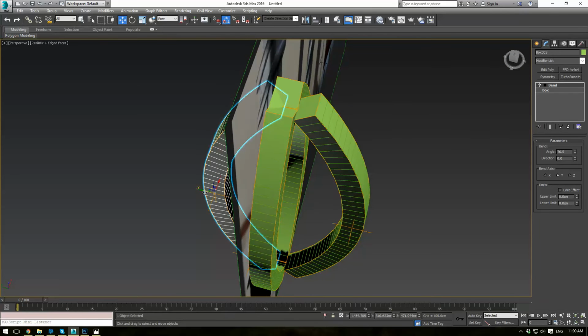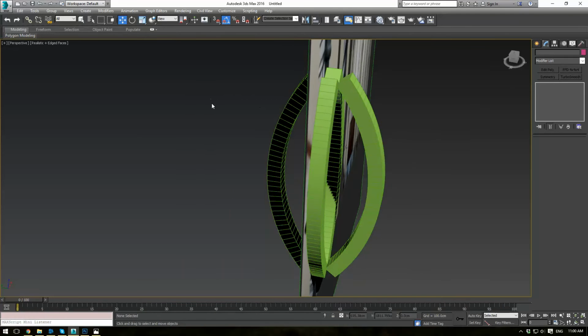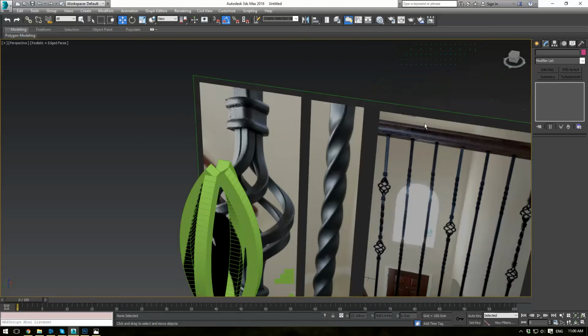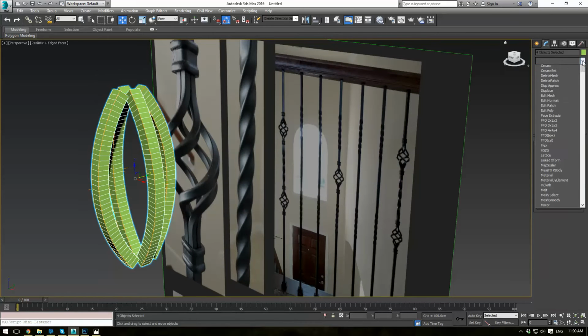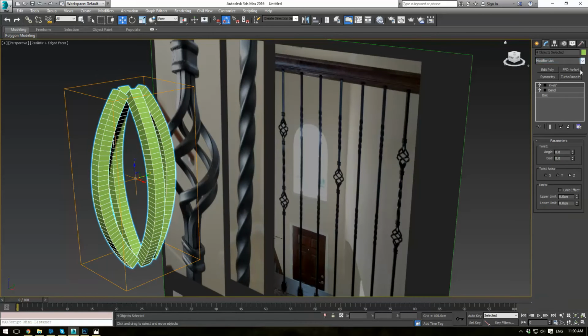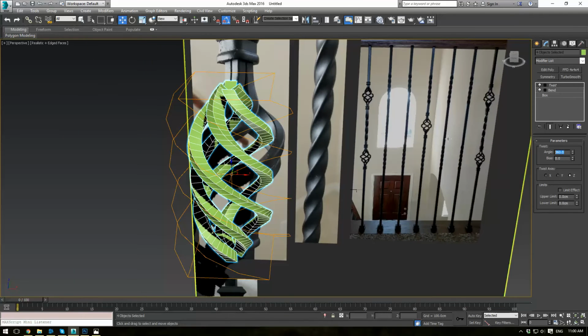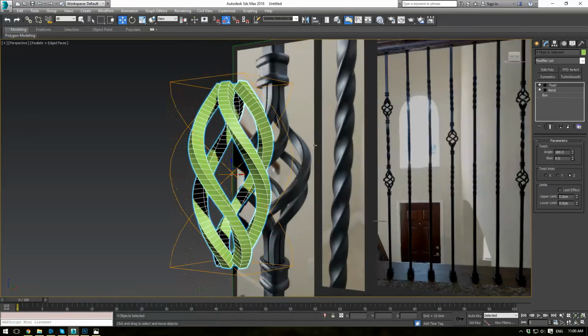Okay, like this. Perfect. Now we're going to go ahead and just drag them out a little bit so we can see what's happening here. So now select all these guys and apply a twist modifier. And we're going to want to do an angle of 365 degrees. Is that too much? Let's try 180. Alright, 180 looks pretty good to me.